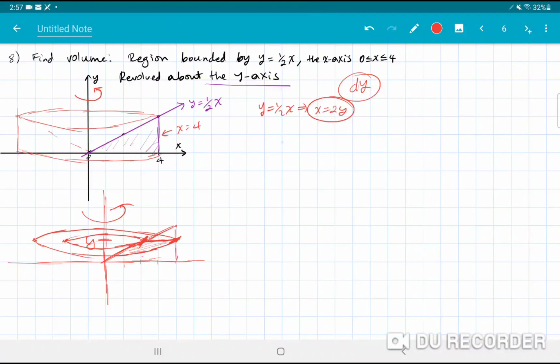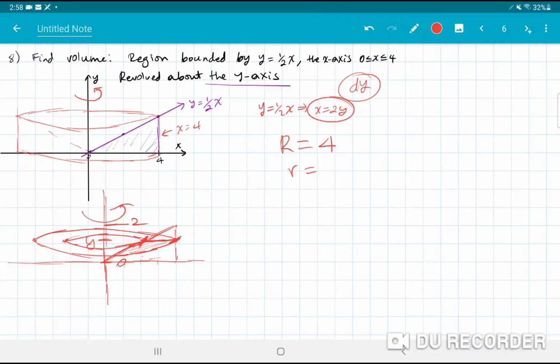All right, so I'm going to need big radius and little radius in terms of y this time, because we're integrating with respect to y, because we picked a y, we're looking at y. So the y maximum here is 2, y minimum here is 0, so we're going to integrate from 0 to 2. Okay, so the big radius is obviously 4 units.